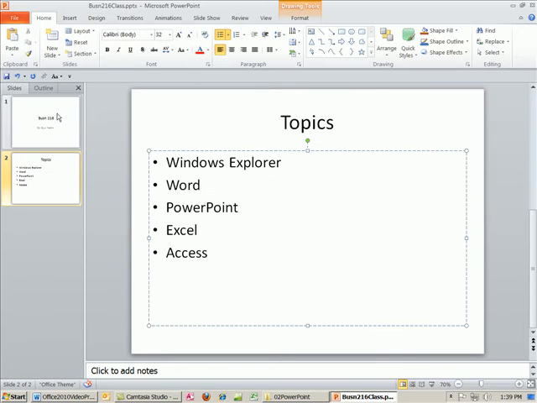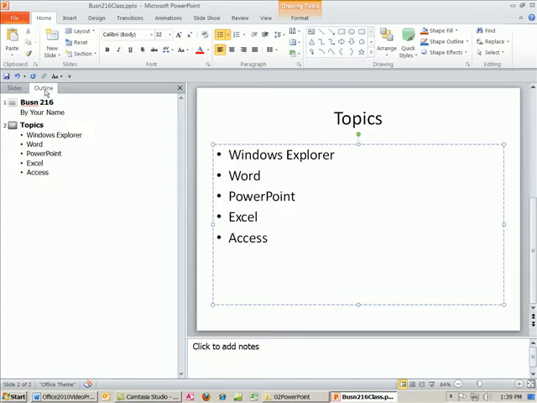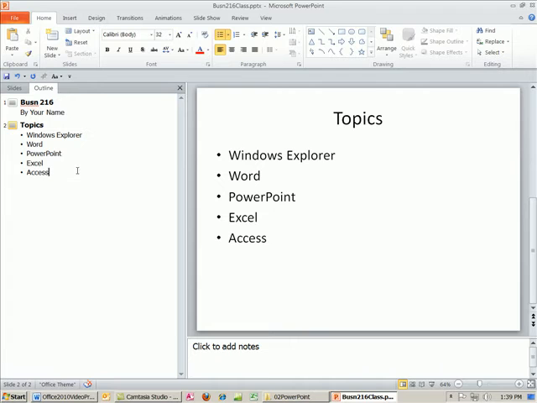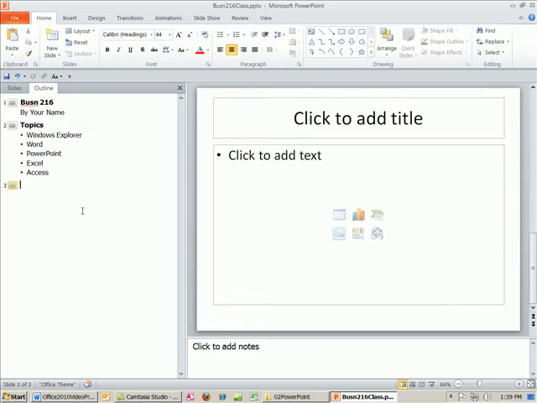Now the slides pane is great because you can see all the slides and you have a big area to work, but outline is another option. Now outline works just like a bulleted list. Let's take a look here. If I hit Enter, oh, it's a new bullet. Now what if I hit Shift Tab? Shift Tab goes up a level. Now I'm going to hit Tab.